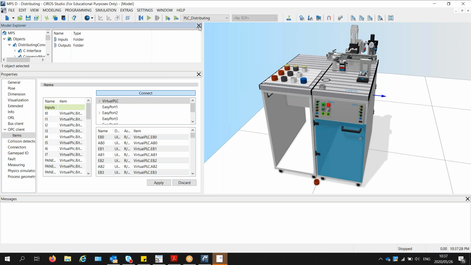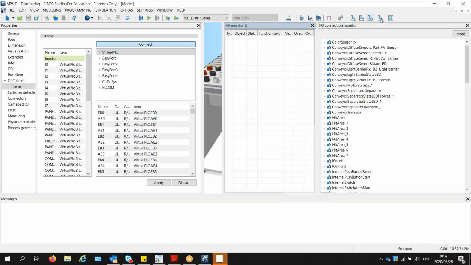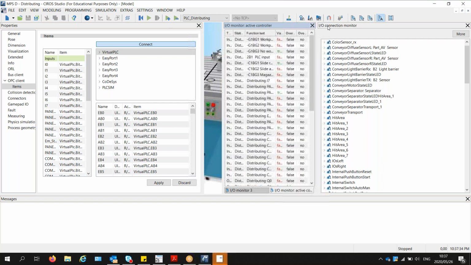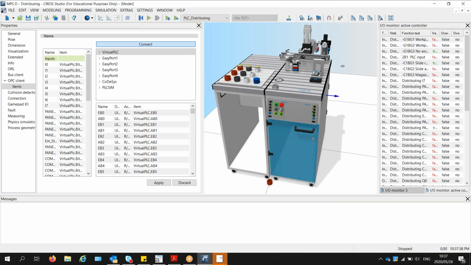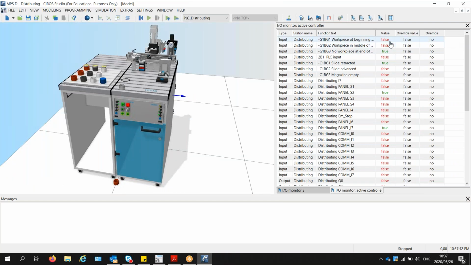And now we will look at the inputs. You will see here that the inputs are defined.